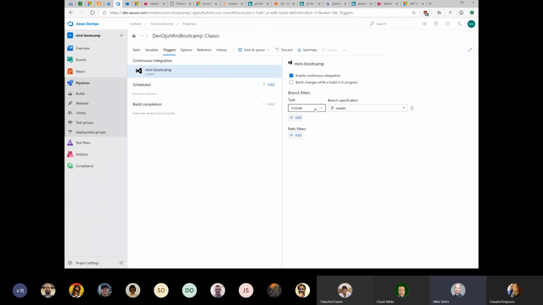And anytime there is a change on whatever branch you select, it will kick off a build process. Let's say you only wanted to execute a build process whenever someone committed a change on a feature branch. You can say exclude master, and then no matter what the name of the branch is that someone creates, it will trigger a build process. Or you can include master, so it only builds when someone creates a pull request.